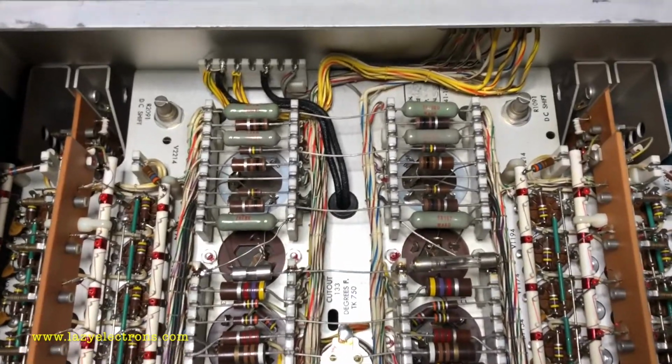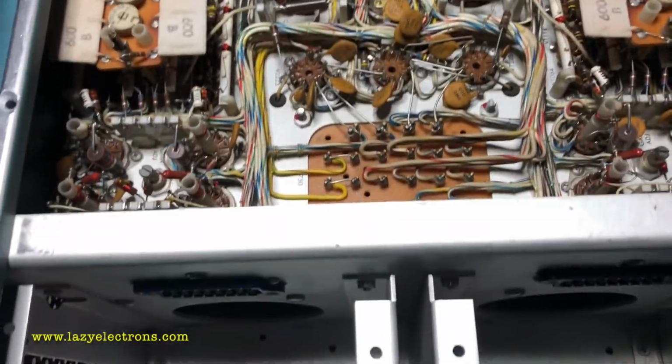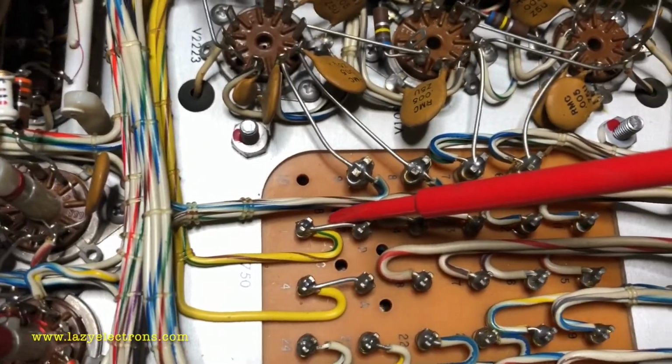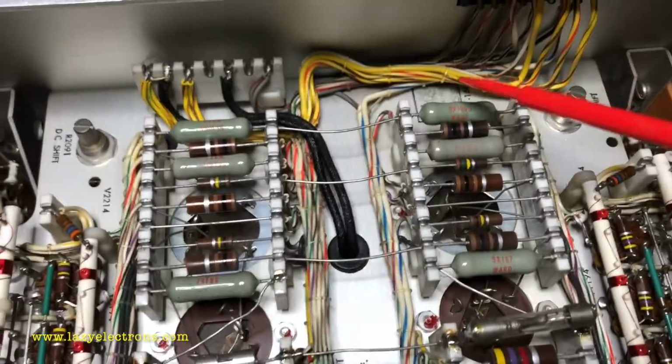This is the underside of the chassis, and this is where the power comes in from the power supply through the cable and hits the main transformer for the heater voltage, and the rest of the plate voltages are directly distributed.